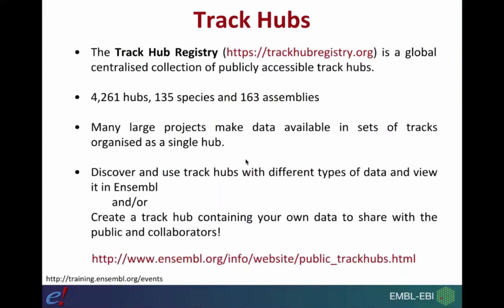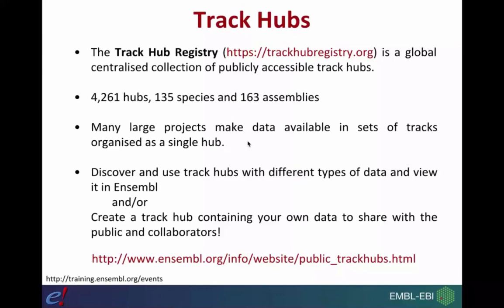And this contains more than 4,000 hubs for 135 species and 163 different assemblies. And this is a place where many large projects, such as ENCODE and Blueprint, you have heard about during the regulatory build webinar, deposit their raw data.